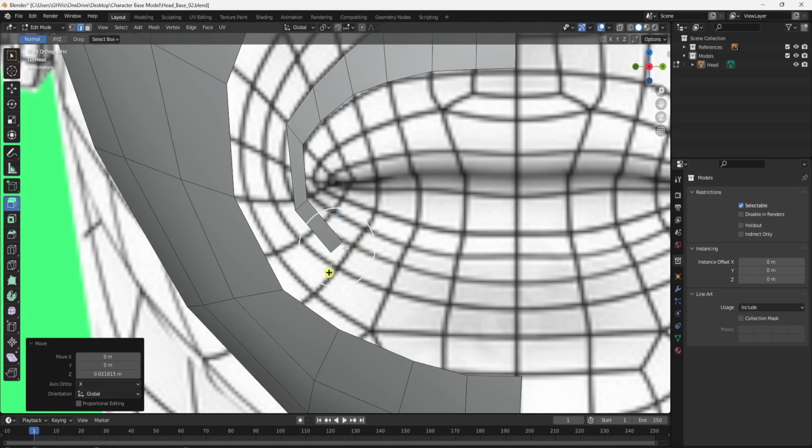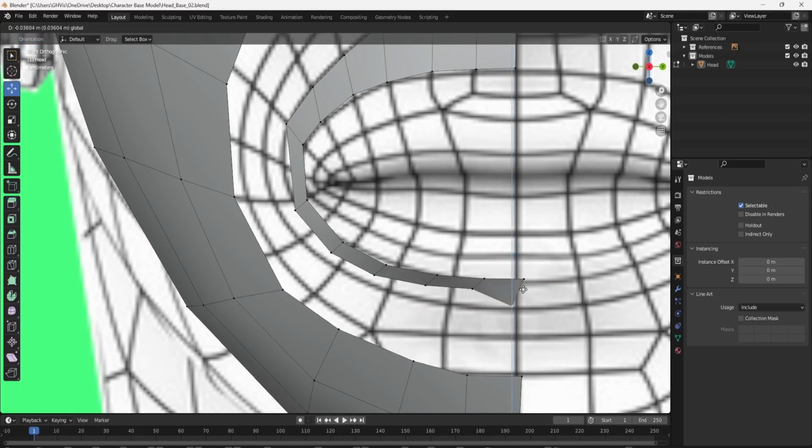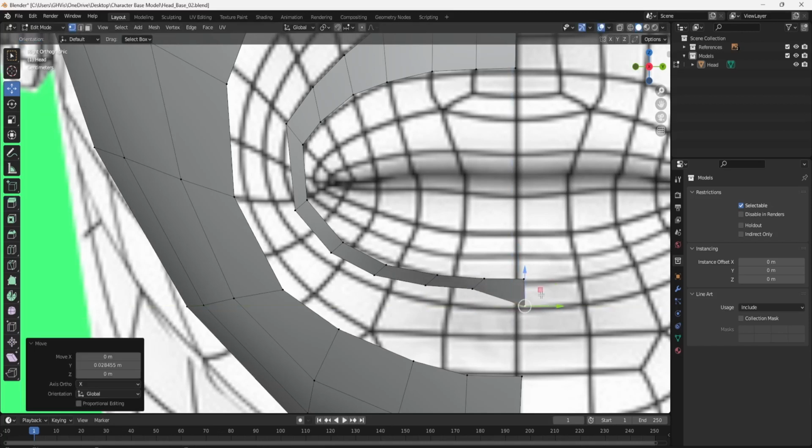And then extrude again. There. There. Middle. And I'm just going to reshape these. So I know with this to be like much more aligned.